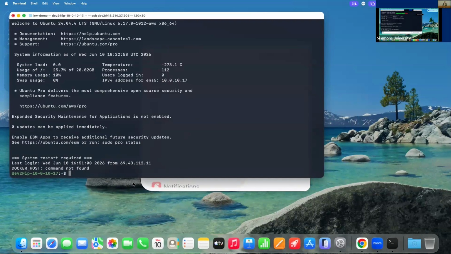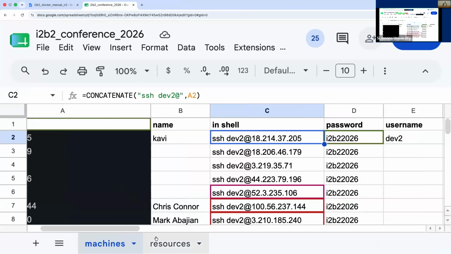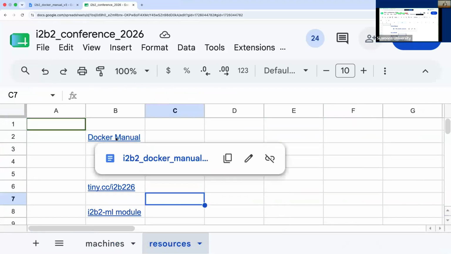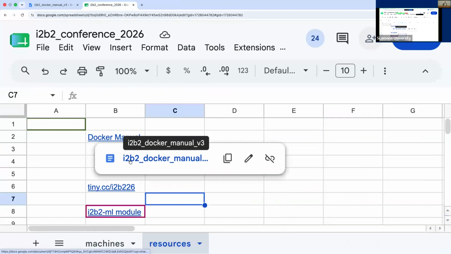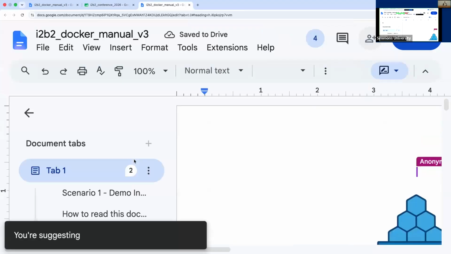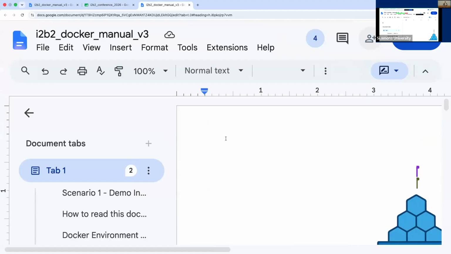While we are waiting for others, let me just give an overview. There's another link in the resources, the first link, called the Docker manual. And that has all this description about the Docker ecosystem. I think the first time we made this presentation was exactly 9 years ago, because my daughter's 9 years old now. And it's the exact same commands that we have been running to have I2B2 running. But what has changed over time is the maturity of the ecosystem, the security, and the documentation, right?